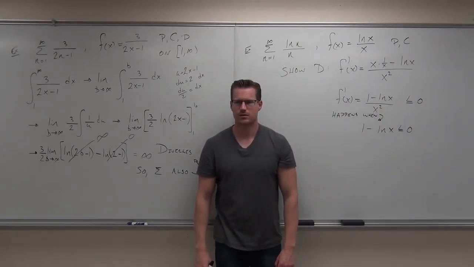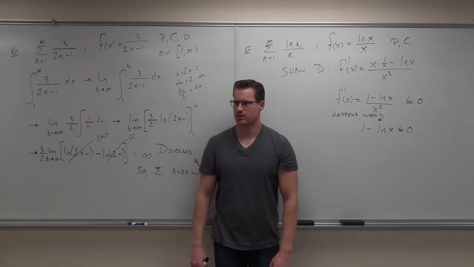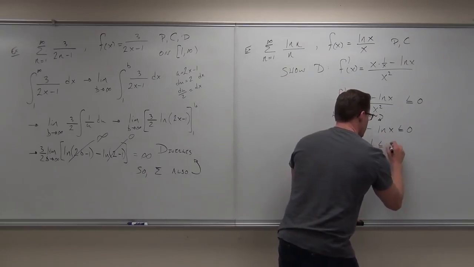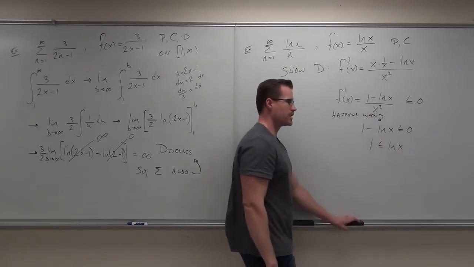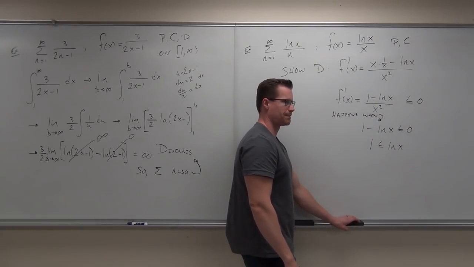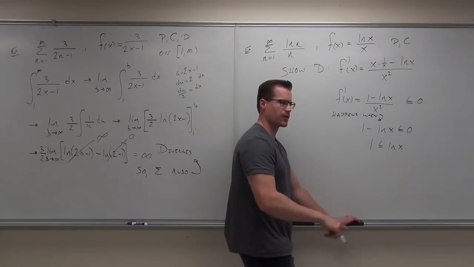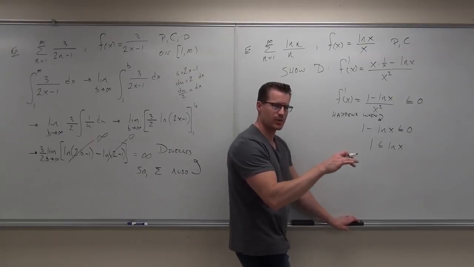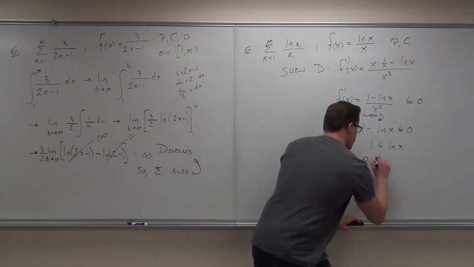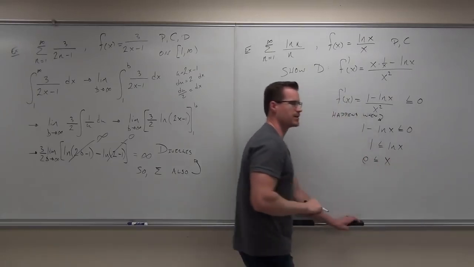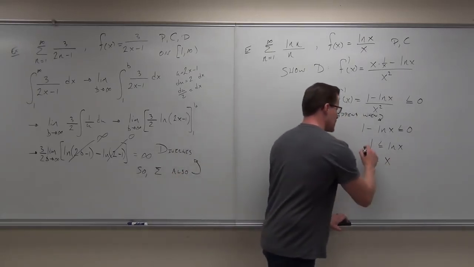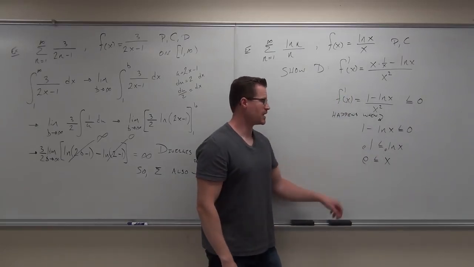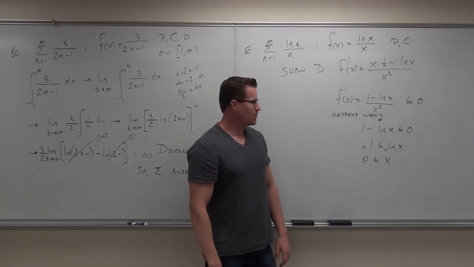Are you sure? Okay. If I solve for this, I get 1 is less than or equal to ln x. That's not good enough. I want to solve for x. If I take both sides as an exponent of e, e to the first would be less than x, since e to the ln x is x. So put e on both sides; this is exponent of e.